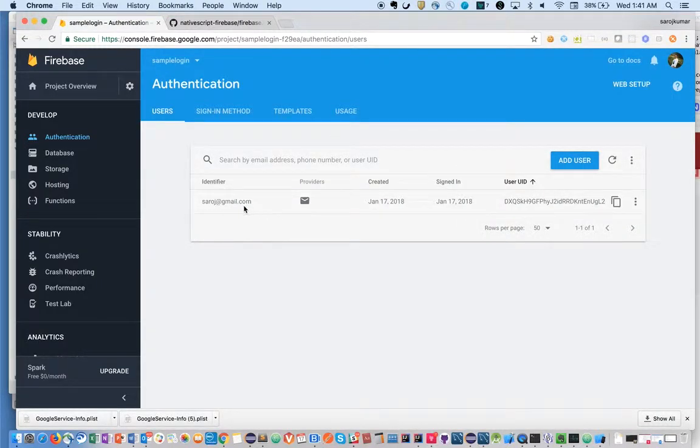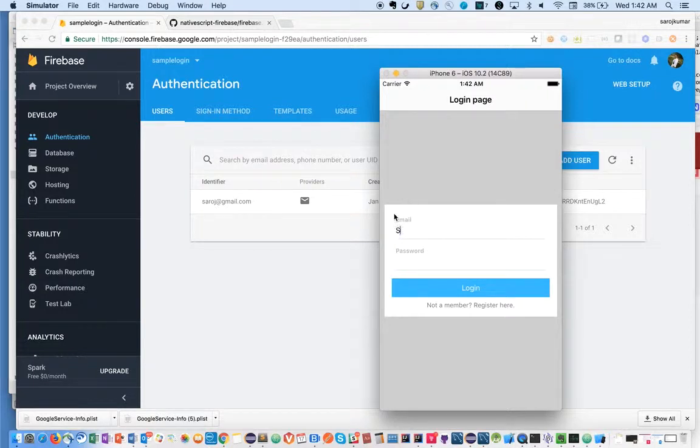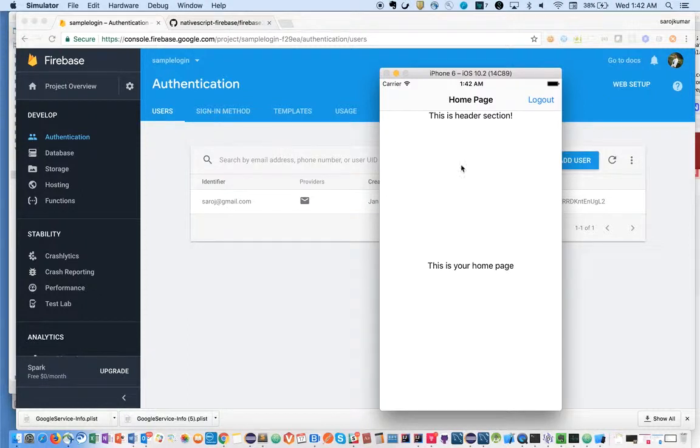So we are able to push the user into Firebase. So the accounts get created here. Now we can use the same account to log in. See, so we are able to go to the home page now, or we are able to log in. So the authentication is done. So the Firebase integration is done. So how did we do it? What are the things we developed? Let's go through quickly and then we'll wrap it up.